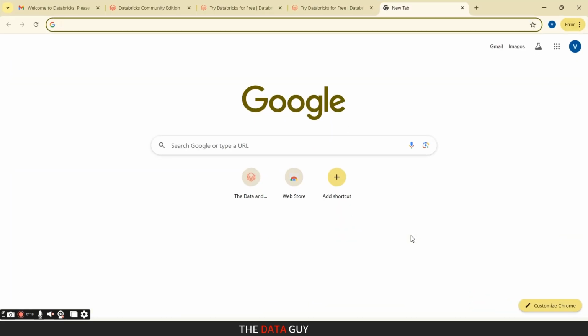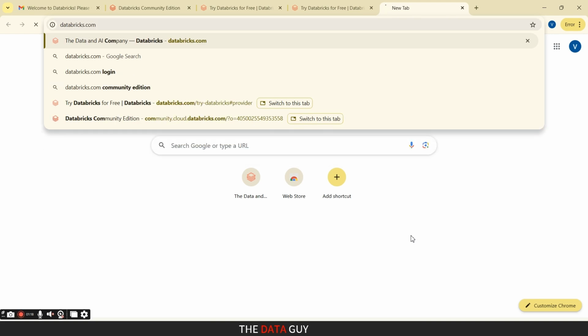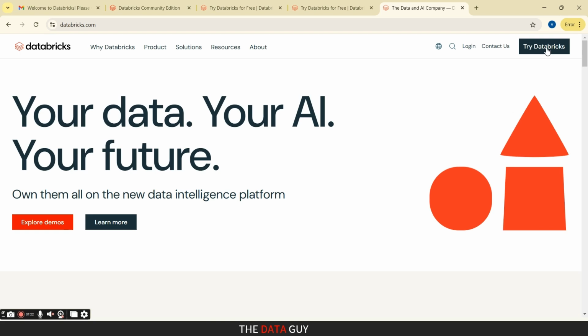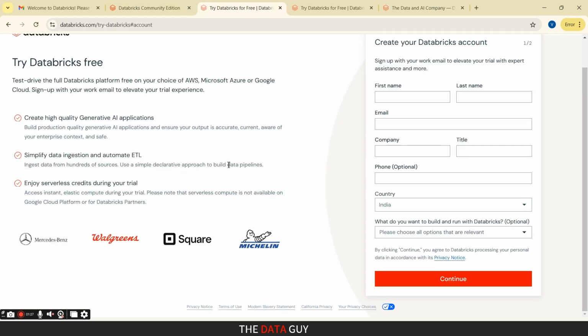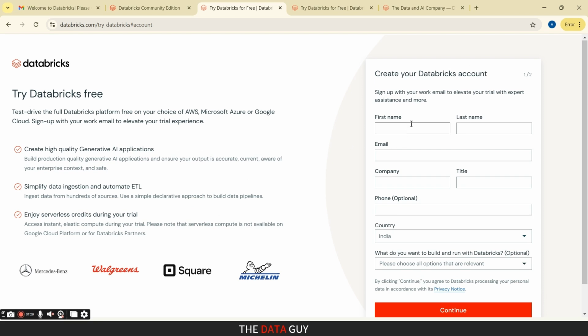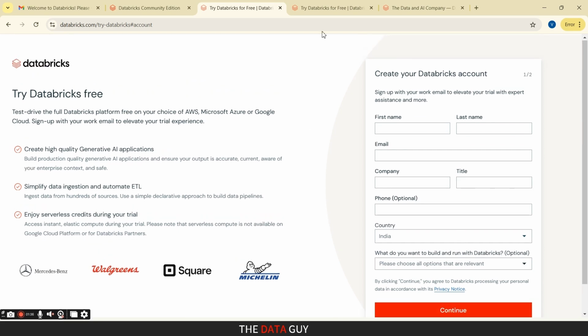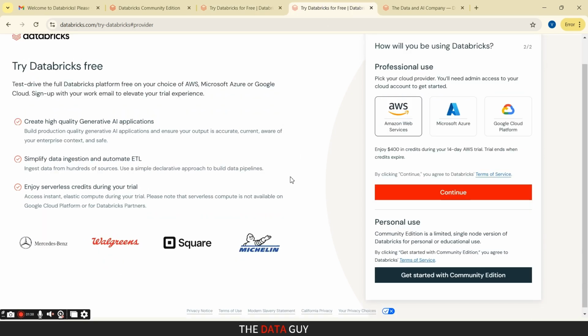Now, let's go to the website, databricks.com. Once you go here, click on Try Databricks. Once you click on this, you will be redirected to this page. Here, fill in your details like first name, last name, email, and other details. Click on Continue. Once you click on it, you will be redirected to this page.